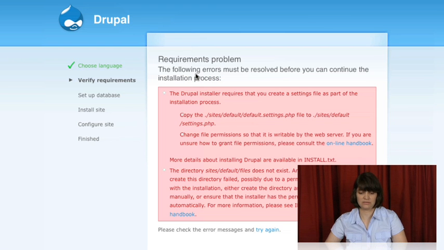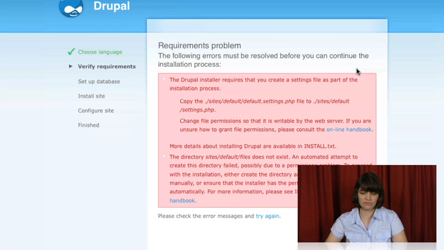Okay, so we have gotten an error, and if you read the error, basically it's telling us a few things that we haven't done yet. So the first thing is that we actually need to copy the settings.php file. It doesn't actually have the correct file in place yet in order to actually create the site. So we just need to copy default settings to a plain settings file. But there's also another thing here, which is that we need to change our file permissions so that things are writable by the server. So we need to take care of these two items before we're allowed to proceed.